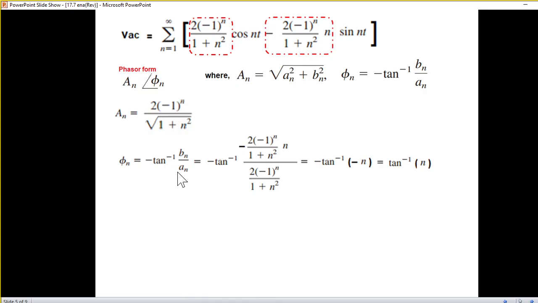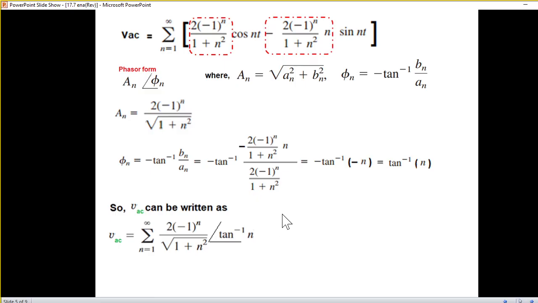So this formula, again, we'll be using the values of A_n and B_n that we have found from here. And so the final answer will be minus tan inverse of minus n. Now this can be written as plus tan inverse of plus n. And if you have any doubt, you can just use your calculator, take any value of n, maybe 30 degrees, put this value, find the answer. Similarly, put this value and find the answer. They should be the same.